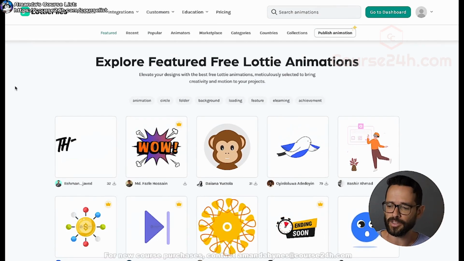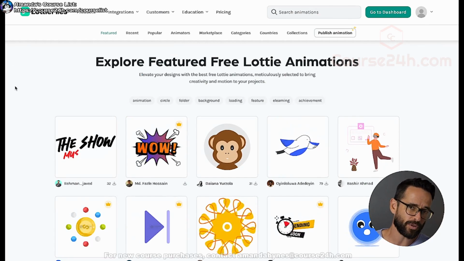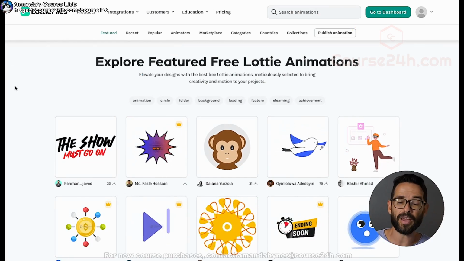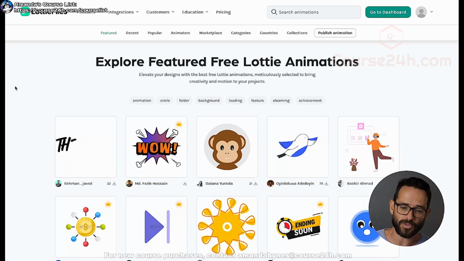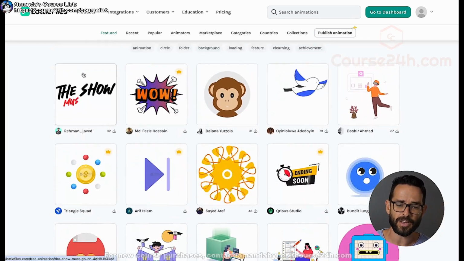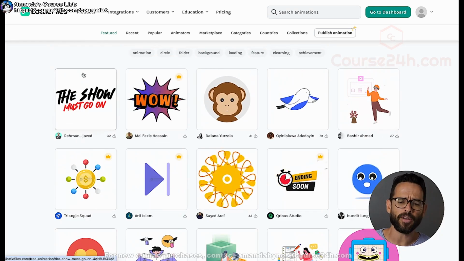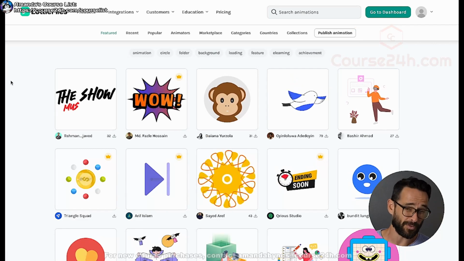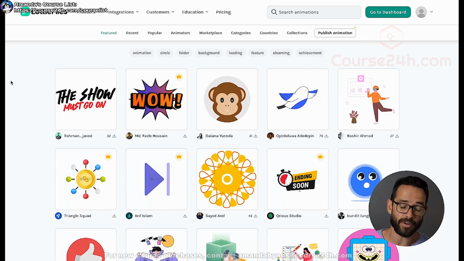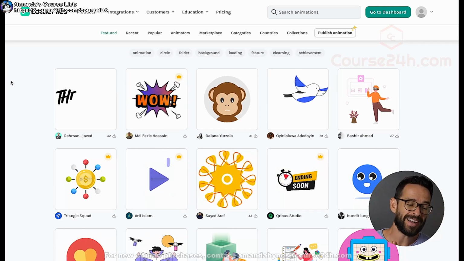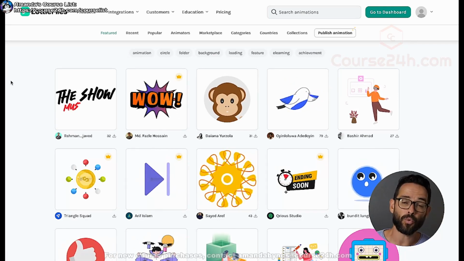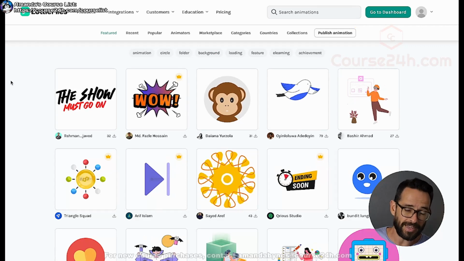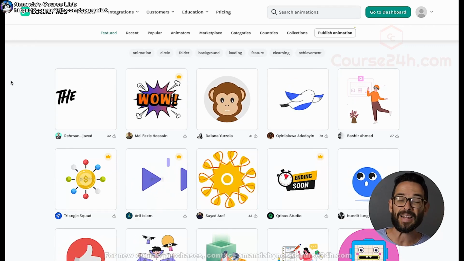Lottie originally was a way to export animations from After Effects, which is animation software, in a vector format for the web or an application. And you can see examples of this here. These are very small vector animations. The beautiful thing about this is that these file formats are very, very light, meaning they load very fast. And they are natively supported by Webflow, which means that you can use Webflow's native animation engine that we saw to play these animations.